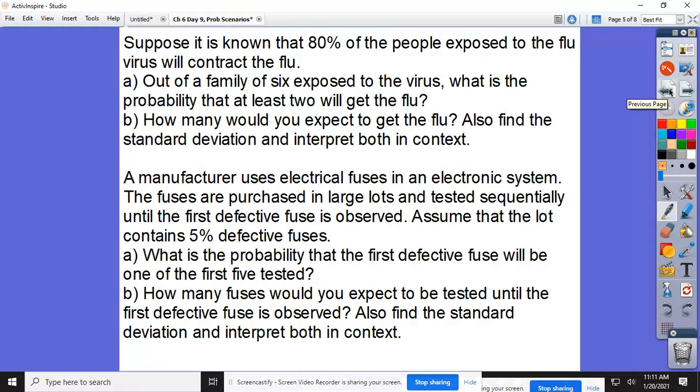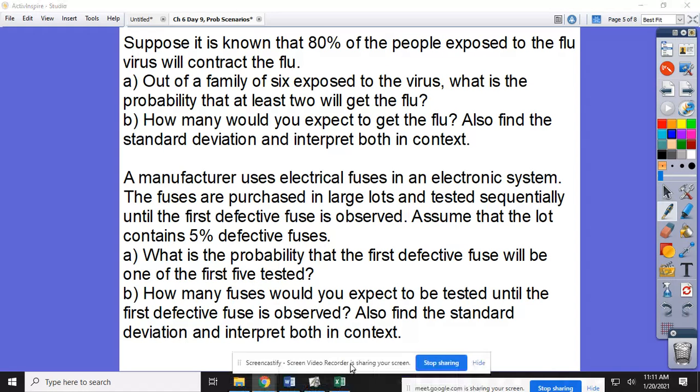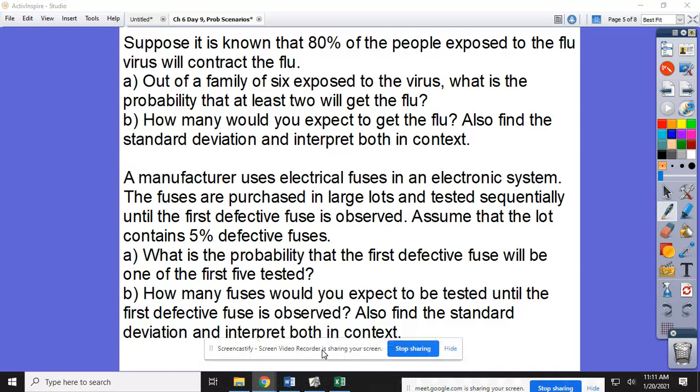This is going to be the last thing we do. So 2 questions. With both of them, A is the probability. With both of them, B is mean, standard deviation, and interpret. And I don't care if you're talking with people while you do this one or not, but I want to make sure that we're all on the same page with the difference between mean, standard deviation, and interpret sentence. I'm going to stop the video here and start it again when I get to going over the answers, just so that y'all can pause it.